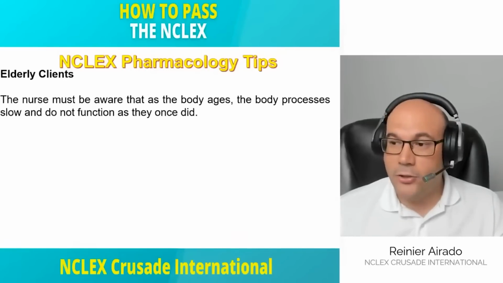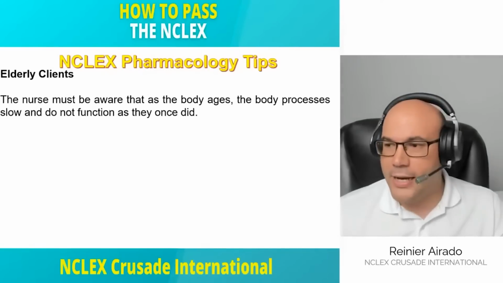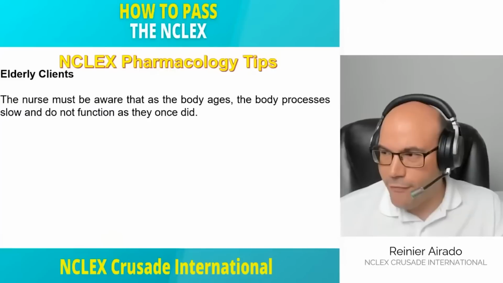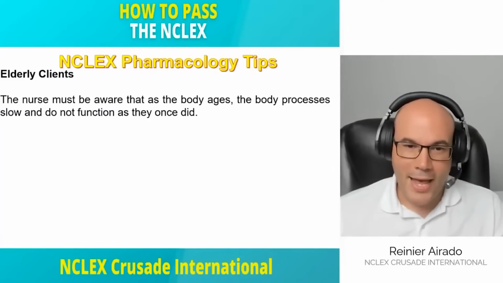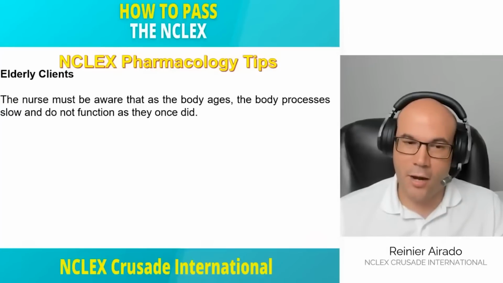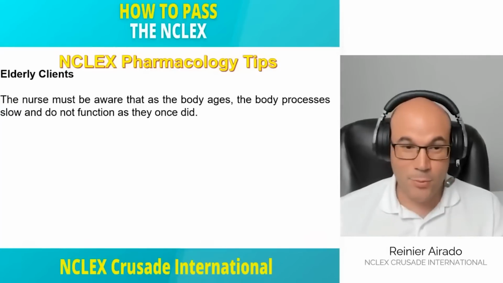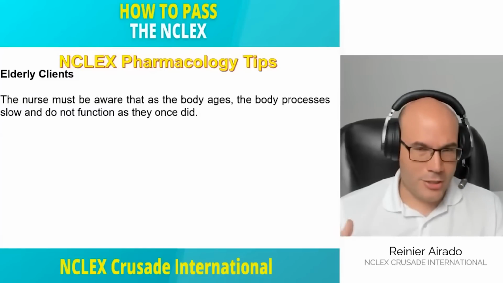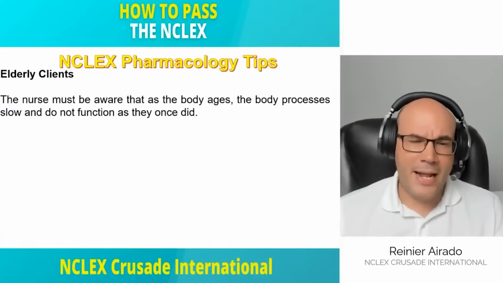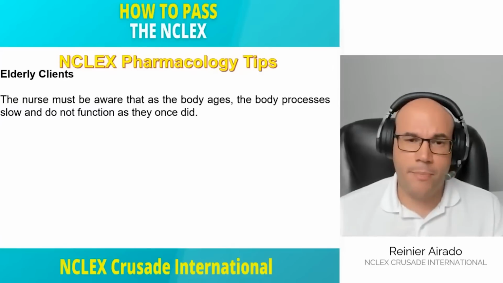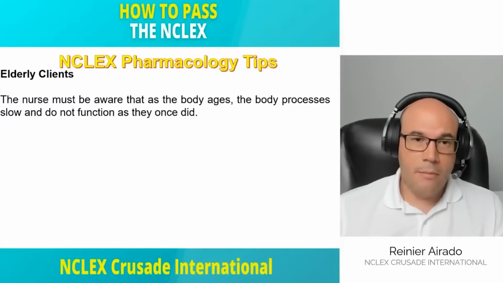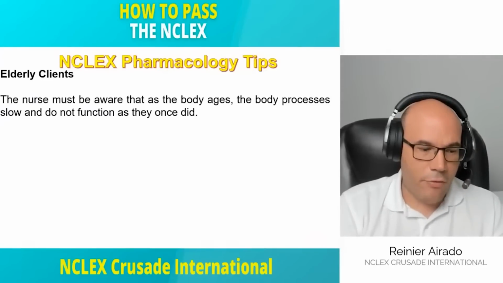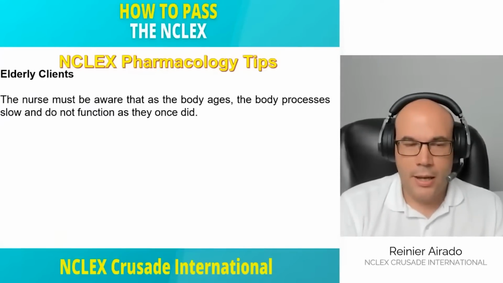When we talk about elderly clients, it's a similar concept. Elderly clients are also at a higher risk for drug toxicity and adverse effects. As you know, the body has aged, and the different organs are not working as perfectly as they were before. The patient can develop hepatotoxicity and nephrotoxicity sooner depending on the medication. Also remember that a lot of elderly patients have polypharmacy, meaning that they usually take a lot of medications at the same time, and there's always that risk of medication to medication interaction.